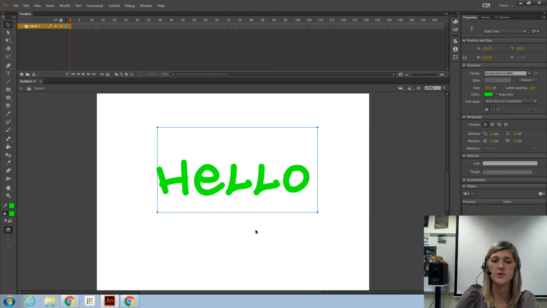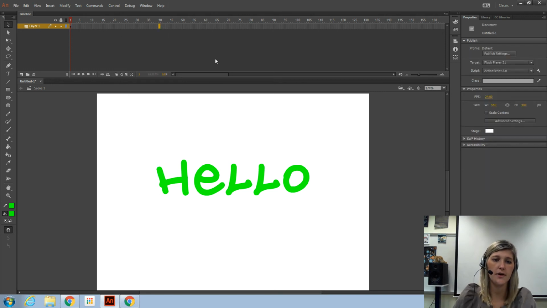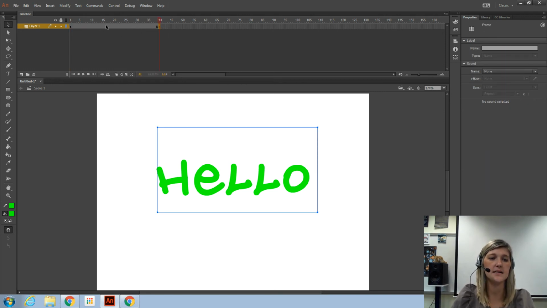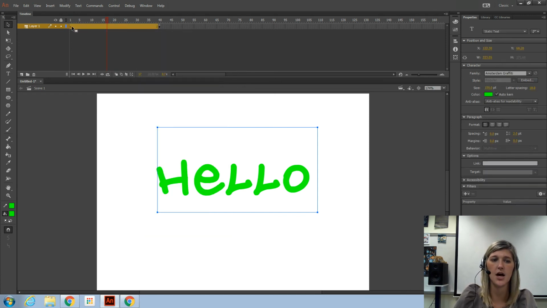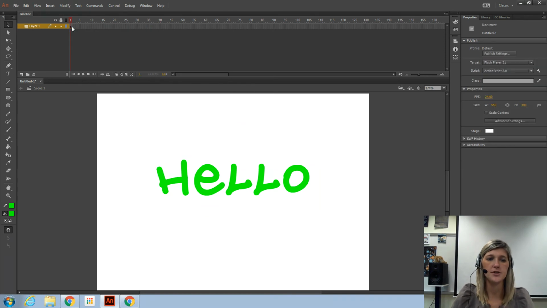Now, if I wanted to add a shape tween to this, notice how there's a box around it. This represents that it is an object. So if I clicked on frame 40, I hit F6, I inserted a shape tween. Oh, doesn't allow me to. That's because it's a solid object. I'm going to undo that.